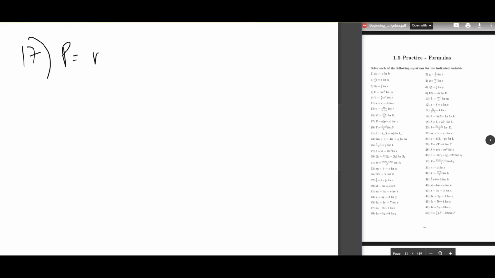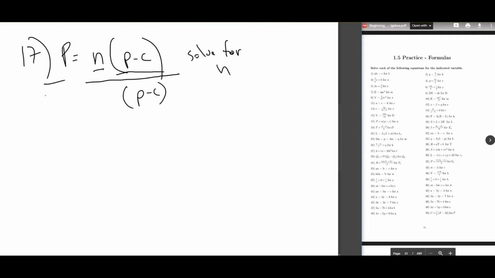P equals N multiplied by p minus C, solve for N. All right, so we want to get rid of this. We can create a line here and divide this equation by p minus C, and here p minus C. Now this is a capital P. It's different from the small p. Remember, it's not the alphabet. Math is weird that way. So large P over small p minus C equals, we erase this, because p minus C divided by p minus C equals 1, right? Two same things divided over each other is always 1. And that equals N.